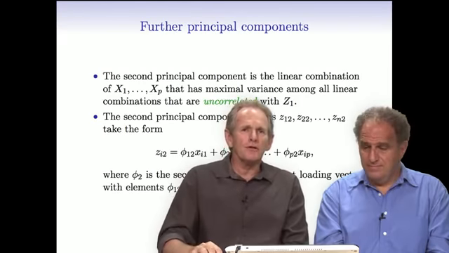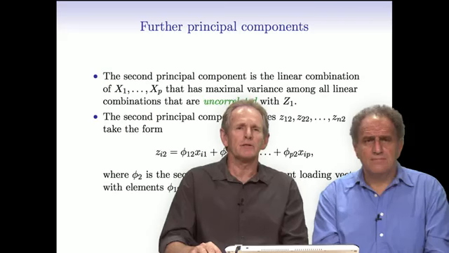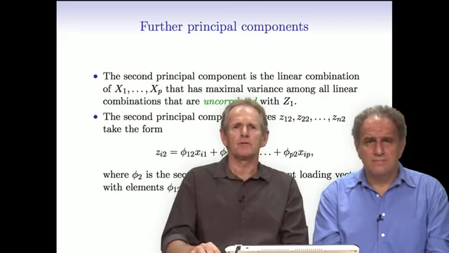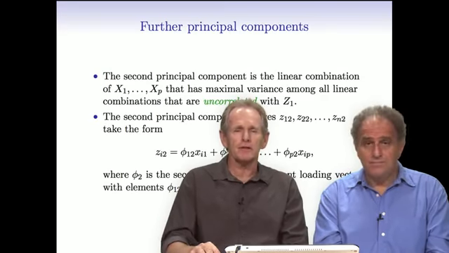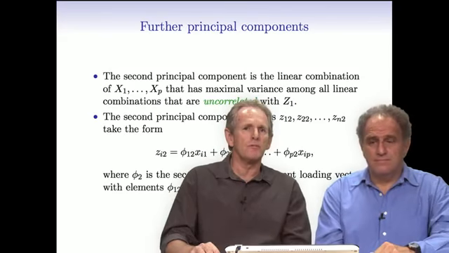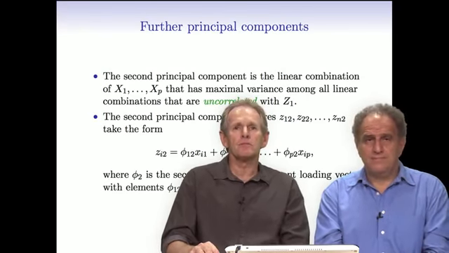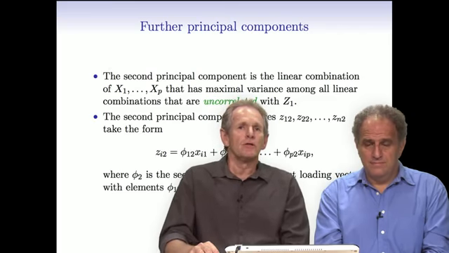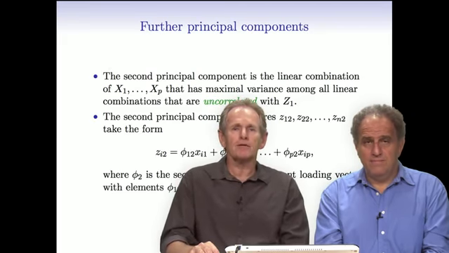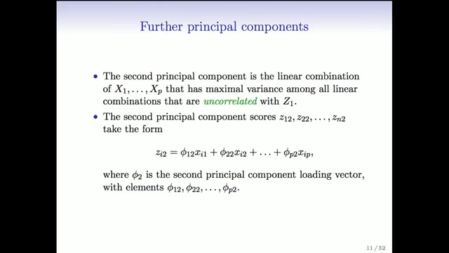Okay, so we've seen how to compute the first principal component, and the description was that it provides a summary of the data. It's got the most variance. Well, you can go further. If you've got p variables, you can now ask for a second principal component, which also has large variance, but unless you want to get the same one as the first, you have to put some constraint. So the natural constraint is that this second variable be uncorrelated with the first. So it's going to tell you different information about the data, and subject to being uncorrelated, it's going to have largest variance.